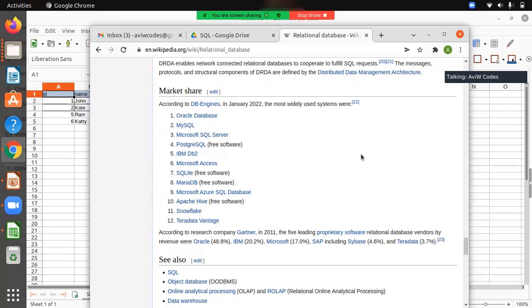There is one more database management system available, that is Snowflake. In this course, I will be using Snowflake. Now, why Snowflake? Snowflake is very easy to use, and you don't have to worry about installing or the hardware configuration. It is totally managed by Snowflake itself.